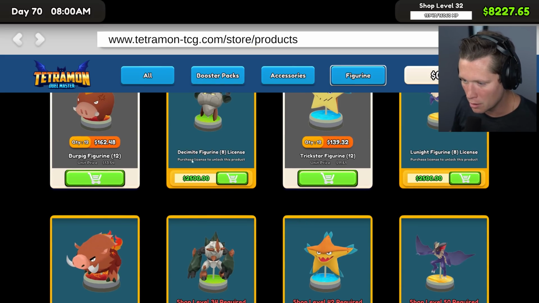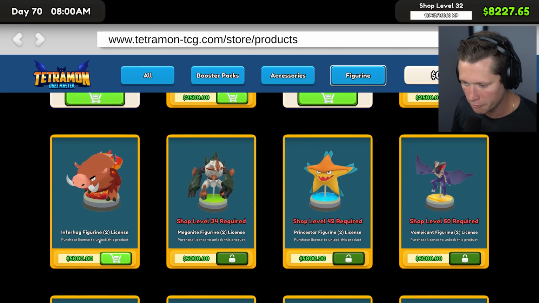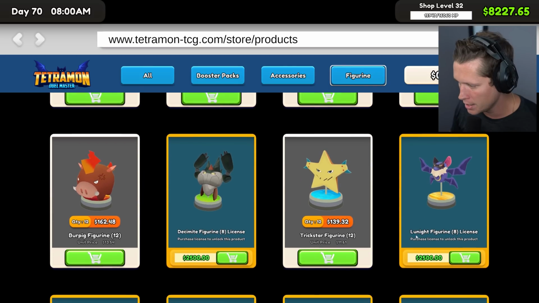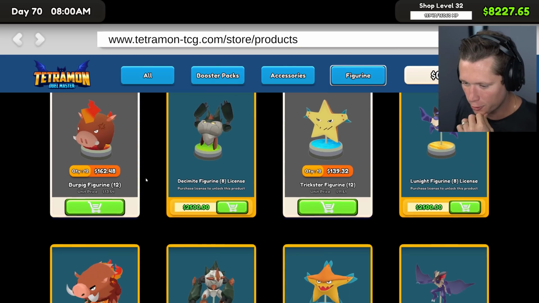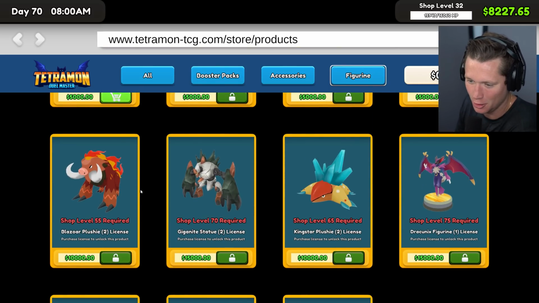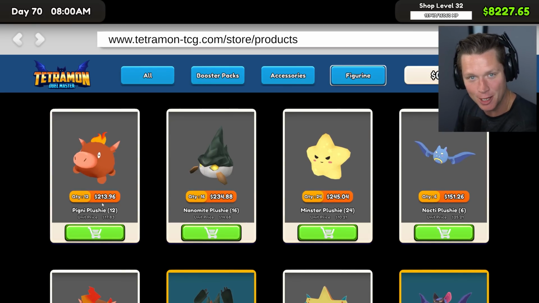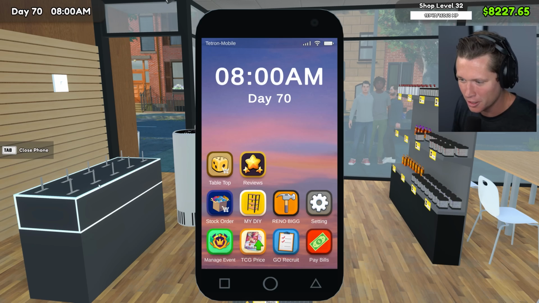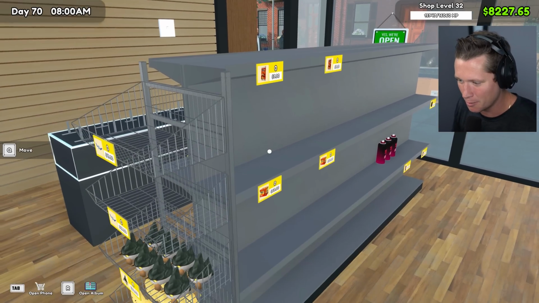We need more money, dude. I want to get this Decimite. I want to get the Infer Hog. I want to get the Mega Knight that we can't even buy yet. The Lunite figurine. It's frustrating because these are separated in 4s too. We could have the Pygmy on top, then the Burpig, then the Infer Hog, and then the Blazor, and it would be perfect because you could just have them stacked up like this.